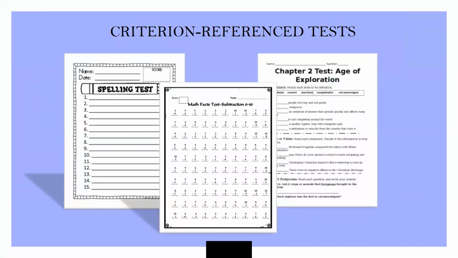So first off, we have our criterion reference tests. And as educators, we actually give criterion reference tests all the time. So these are going to be our spelling test, our math test, our social studies test. Criterion are the skills that you taught that you want the kids to know, and now you're going to test those criteria. So it shows us, has a child mastered this really specific skill? And educators, we create our own criterion reference tests all the time in our classrooms.